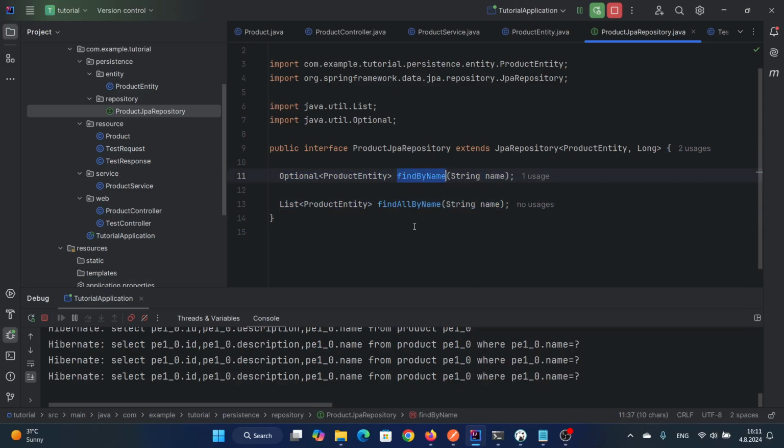So that's kind of how we implement our own custom JPA method queries using only the method name. We're just specifying a method name, and that in the background generates an implementation for us, and it gets executed. So it generates an SQL query that gets executed to the DB. So that's going to be it for this video.